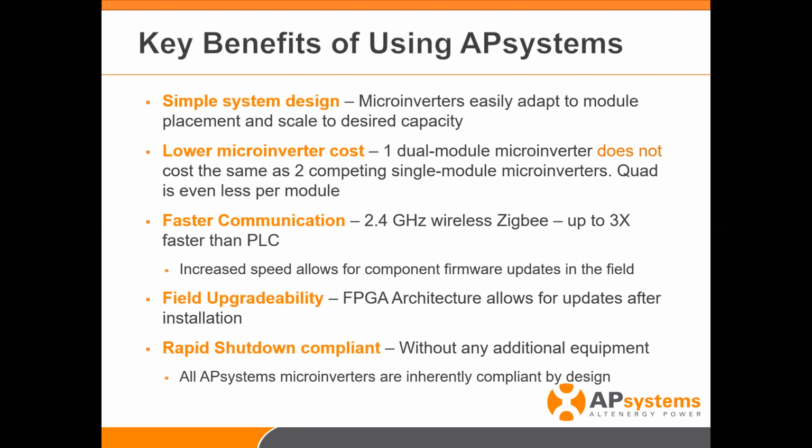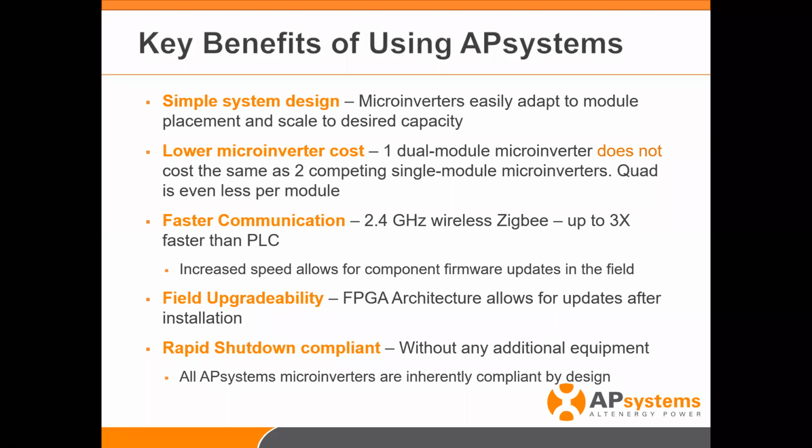Lower microinverter cost, and this is a critical point to note, is that one dual module microinverter does not cost the same as 2 competing single module microinverters. Because there is approximately 33% shared components inside, the economics in the production of the unit, we're able to pass the savings on to the customer. So it's even more beneficial with the quad. That's why we have a 4-in-1 microinverter. So there's tremendous value there in using multi-module microinverters, and installers and homeowners get to take advantage of that.